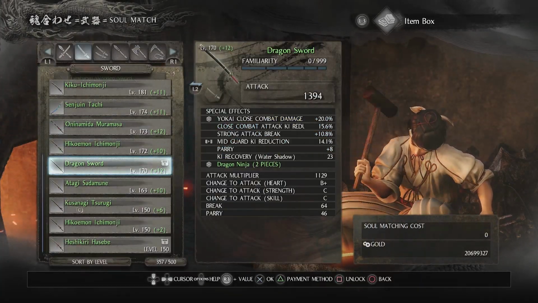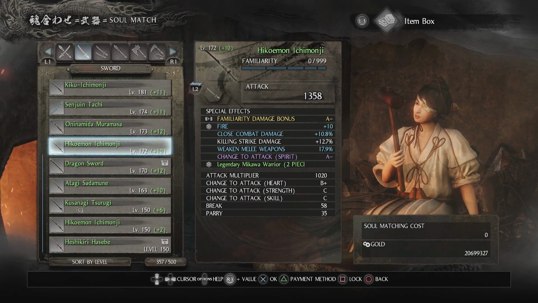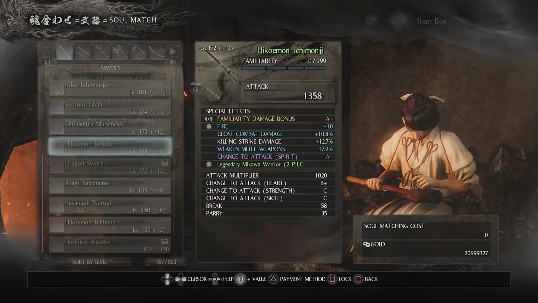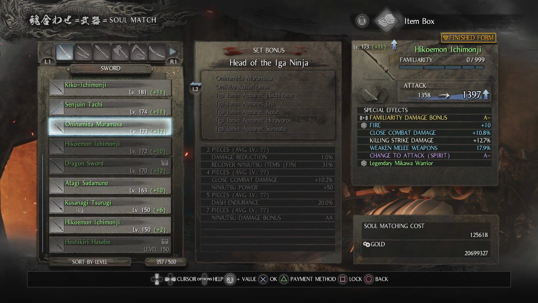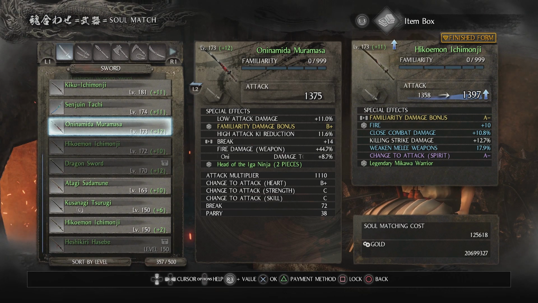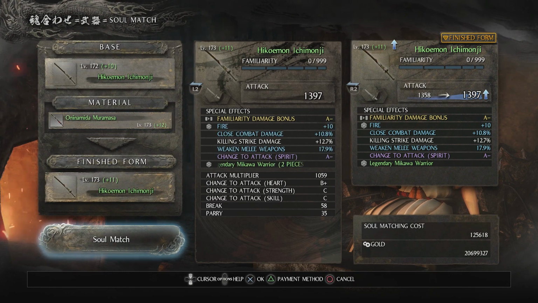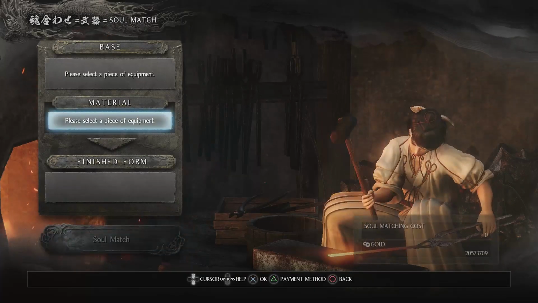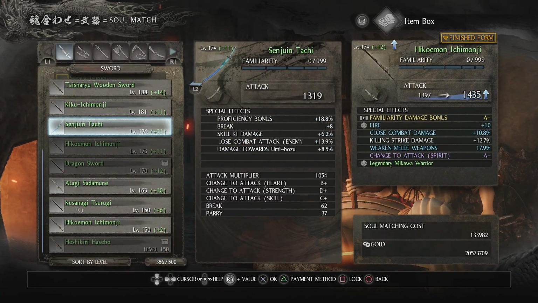Now, the great thing about the dragon sword is it comes with 20% yokai close combat damage guaranteed every single time. So you definitely want to have that. Funnily enough, this is a weapon that I used on my practice file. I didn't get any of the fire damage, that's okay. For some reason, you can see from the stats there, it's nothing special, but it did the job. So hopefully this one ends up being a lot better.